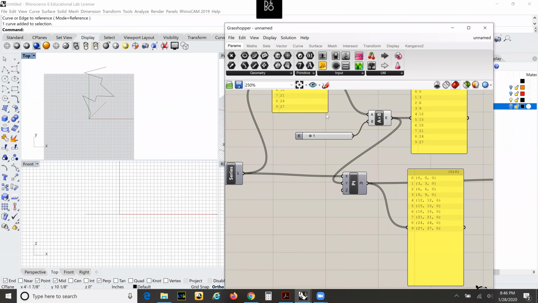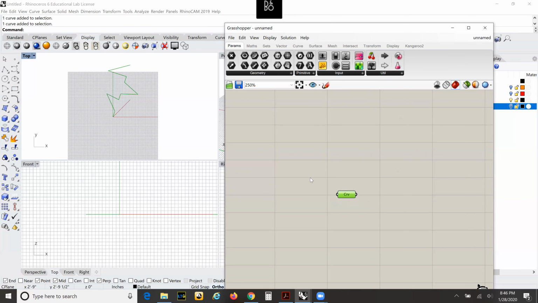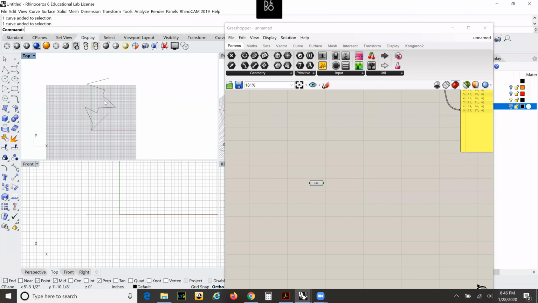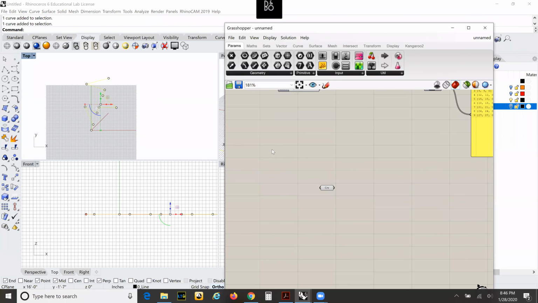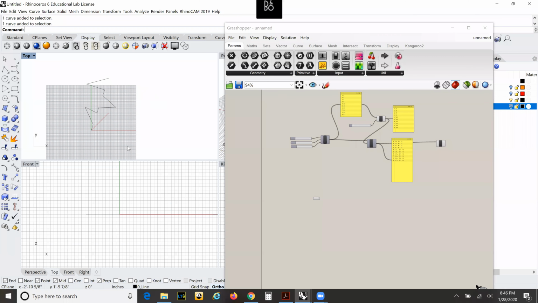Rhino curves have a distinct ID, and that's how Rhino can keep track of them. This is really convenient because when you're working on a script for a few days and referencing things in Rhino, if you open up your Rhino file and then your Grasshopper file, it will know which objects to reference because they all have a very unique ID. So you don't have to re-reference your objects all the time.